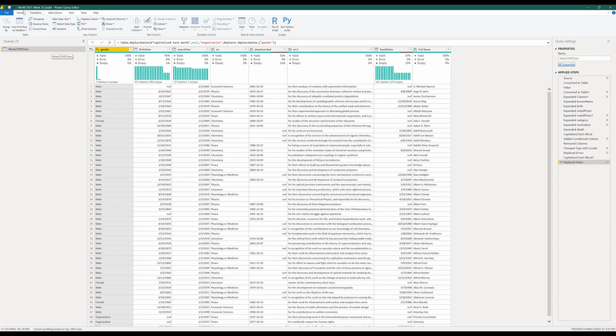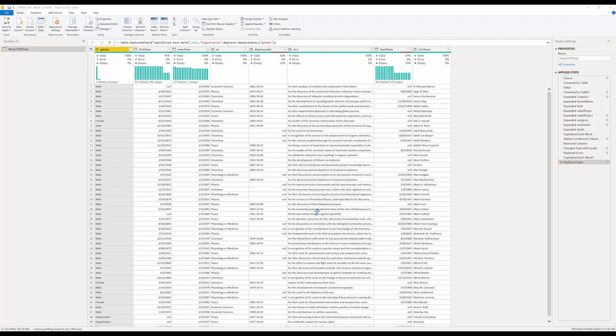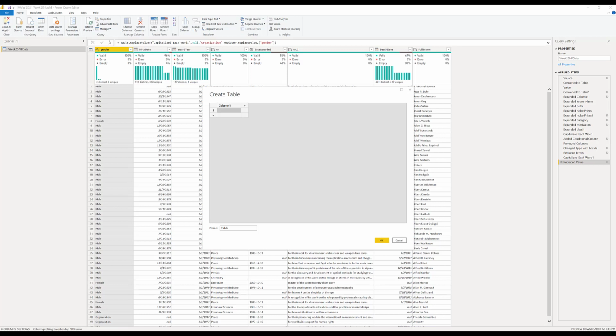And we're going to go ahead on the home tab of the ribbon, we're going to create a new table here. And we are going to go ahead and just manually enter data, just by clicking on enter data. There are a couple of different ways that you can create your dimensions, but for simplicity's sake, we're just going to do this one manually. And the beautiful thing about this is you can just copy and paste.